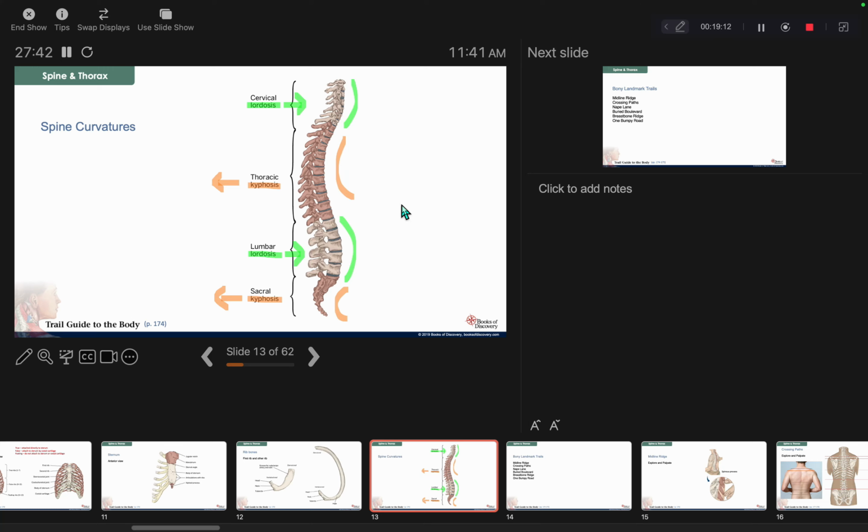Now some people are lacking curves, and then they start having issues. A lot of people are starting to get straightened cervical curves, so they are losing that lordosis in the neck, and it's causing all kinds of issues.